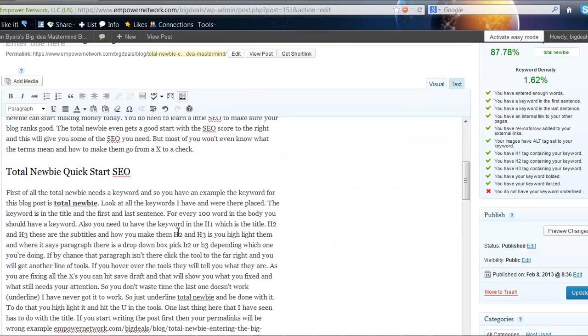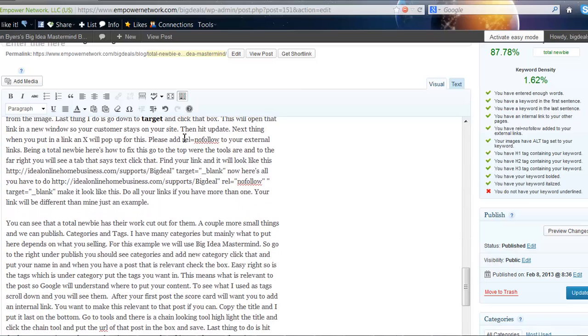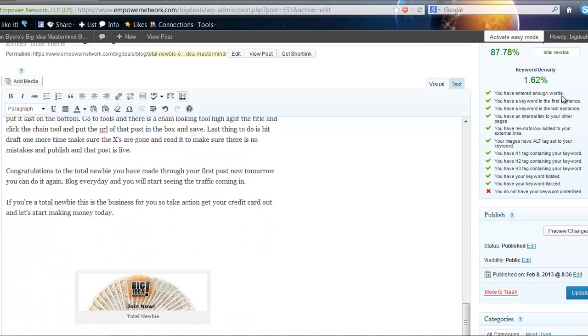And on the visual part, I wrote about it just so you have a better idea. Here's what it should look like when it's done. And then when you draft it, sometimes it changes this HTML around, but you're okay. It'll do it automatically, and you won't have to do nothing. And as long as you're green here, you're good. And if you don't have this, most likely you'll be good anyway, and it won't hurt anything if you messed it up.